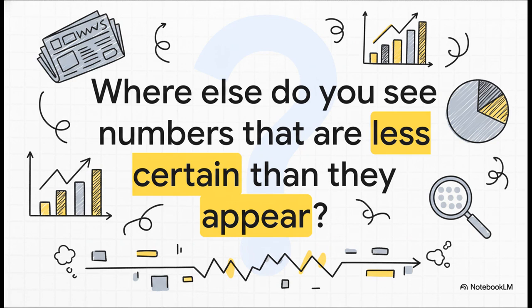And that leads me to one last thing to think about. We are surrounded by data every single day, in the news, on social media, in ads. So the next time you see a very specific number, just take a second and ask yourself, how was that measured? Is that number really as certain as it looks, or is it just an estimate hiding in plain sight?